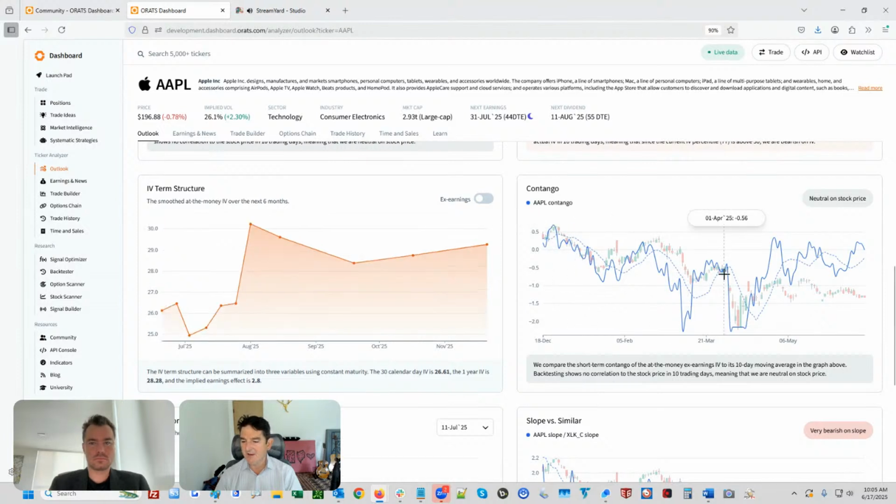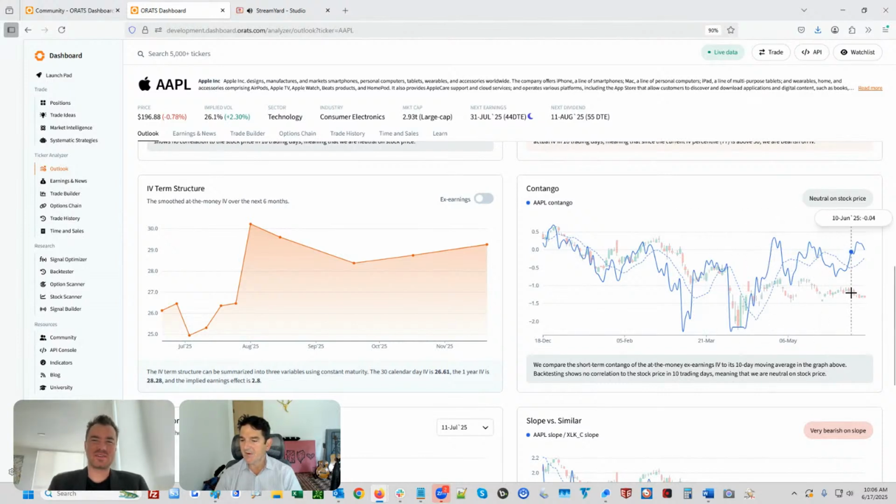But as you can see behind here, Apple fell out of bed and contango really went low. So it went into what was called backwardation, and that means the front month went high, which you would expect because it's really volatile, and they don't expect it to be volatile for a long time. So do you understand that about contango, Tyler?